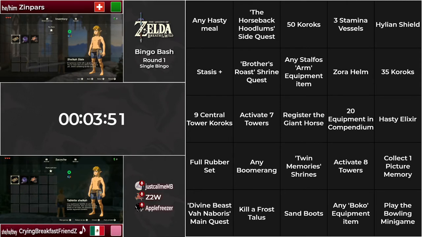The nice thing about shrine quests is that you don't actually have to do the shrine when you play Bingo. Yes. You just have to go until you get that complete marker on the adventure log. So that's one thing to know when you look at shrine quests, that you don't actually have to do the shrine. Sure. However, the twin memory shrines, you would have to do both of them.